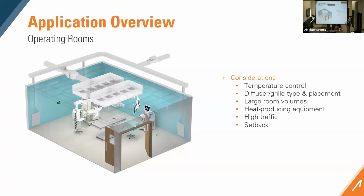Unlike isolation rooms, pressure monitoring isn't actually a requirement. However, for the most part, we do still see pressure monitoring in operating rooms, as well as we often see a larger monitor on the wall. At Antec, we offer the MVM, which is a larger monitor to display the temperature and humidity in the space so that the surgical team can quickly glance at the monitor on the wall and know that everything is good for them to keep going and feel confident in doing their surgeries.